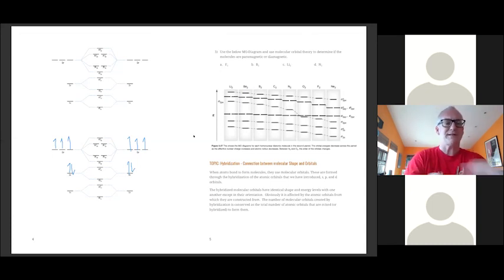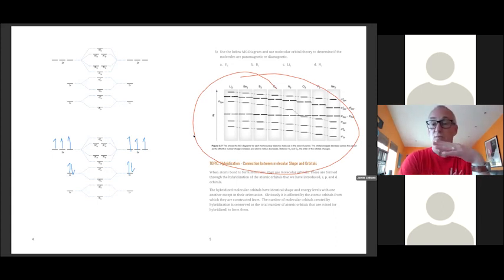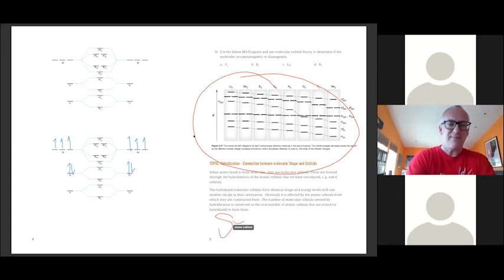Some folks were asking about this diagram. Oops, I'm going to try and write on there as well. Some folks were asking about this diagram here. Don't worry about that as far as figuring out what's magnetic and what isn't. It's just showing you that as you put more and more electrons into p orbitals, as you go across the periodic table, those orbitals have more energy in them. And so you get a difference in their relative energies as you go across the periodic table, due to something called SP mixing, but I don't know if that's something that you are going to be responsible for.